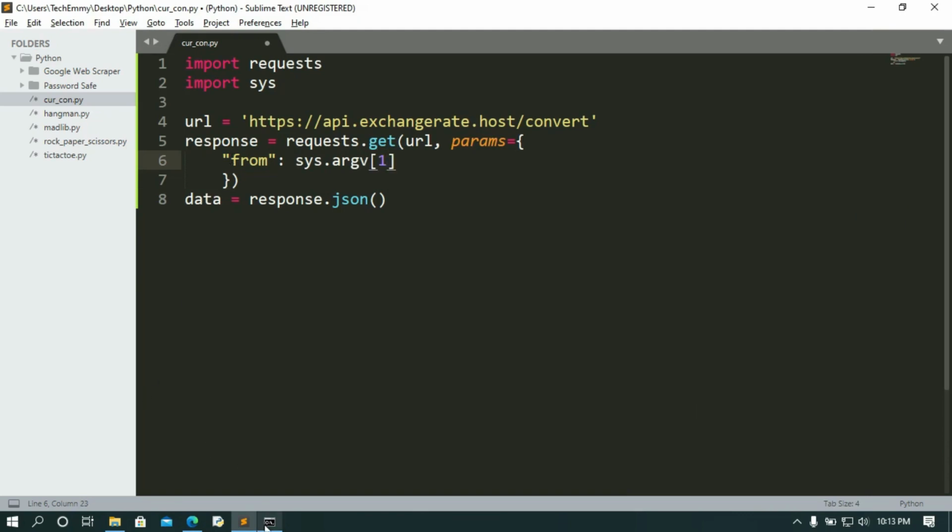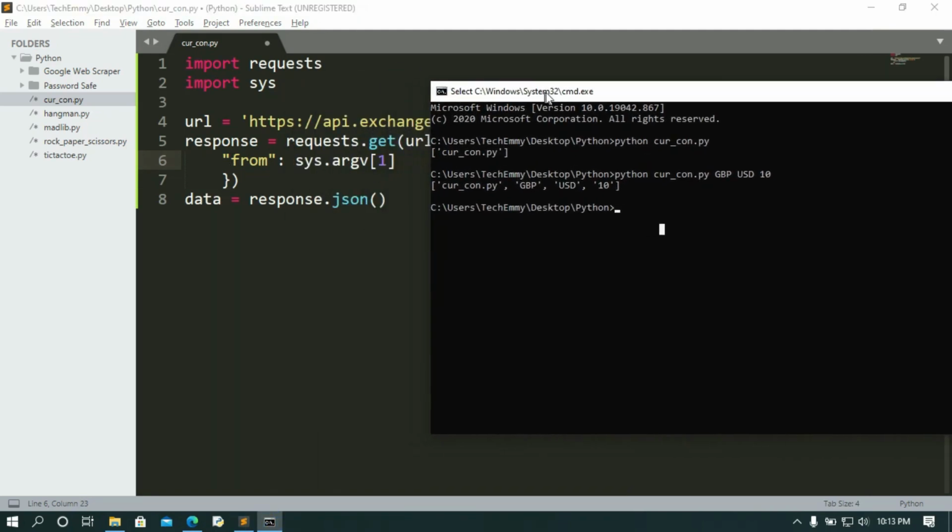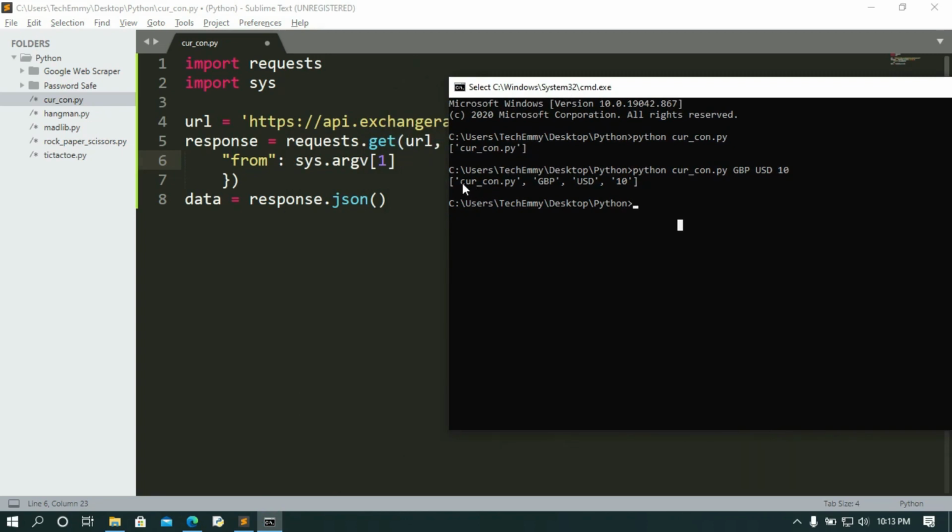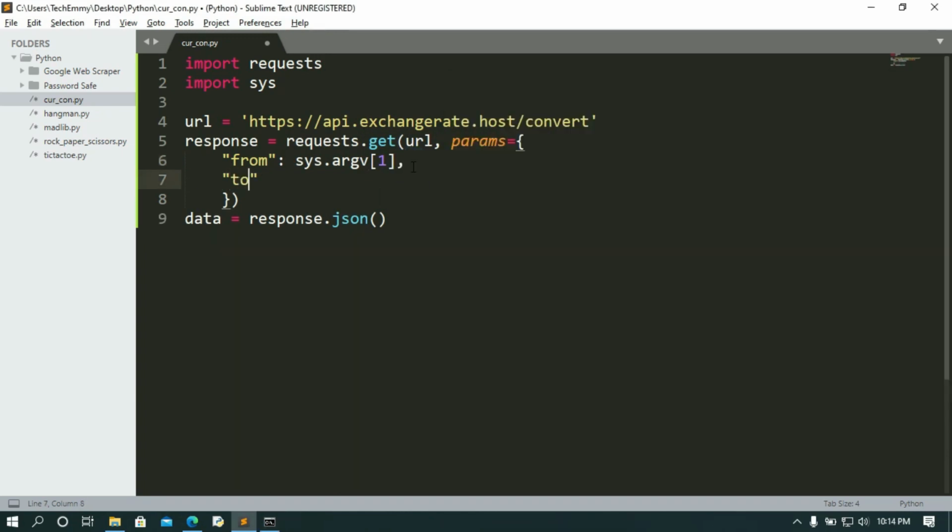So if you come back here and check what we did, sys.argv[0] is the name of the file we passed here, and so 1 is gonna be the first one here, which is what we want to convert from, and then our to is gonna be sys.argv[2]. So that's what we're gonna convert to, and from.